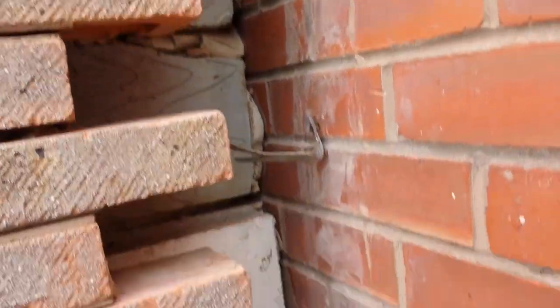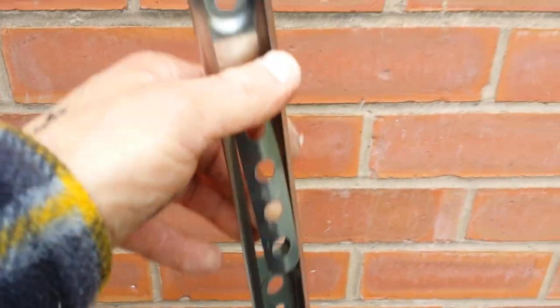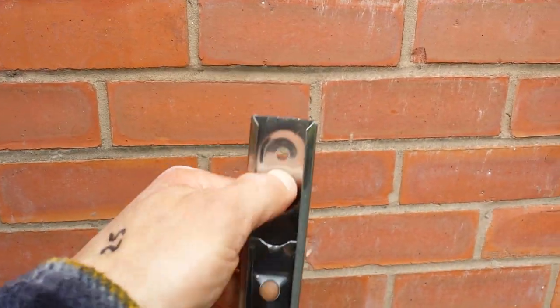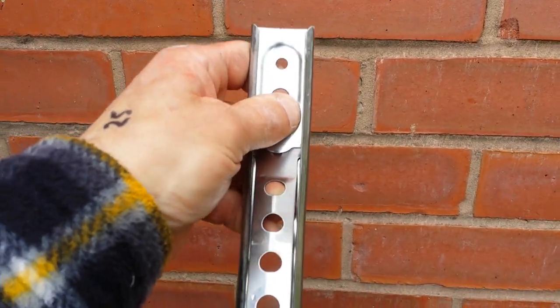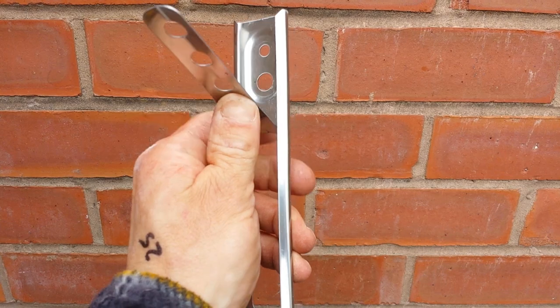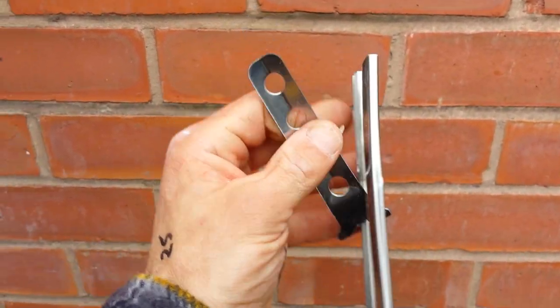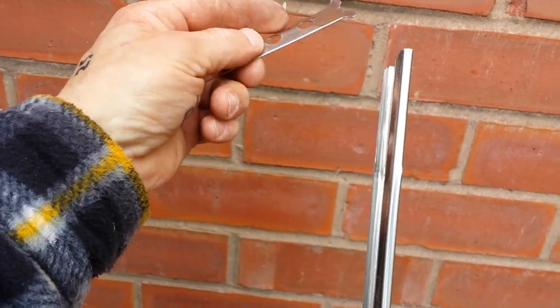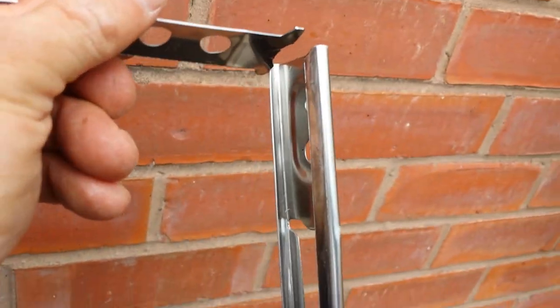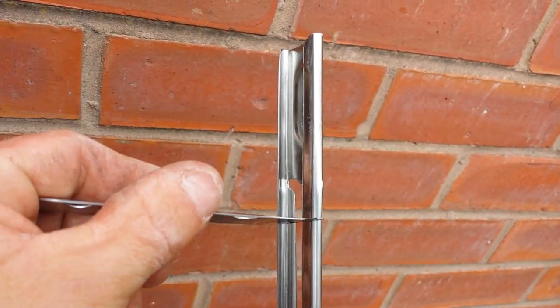So the idea is to use one of these straps, these straps here. What you do is screw them through these holes, or bolt them, should I say. Don't put any screws in them or frame fixings, anything like that, it's going to be really tight and makes its own grip. You take it, you bend it off there. Once it's ripped off, there you go. This section goes into that section, slides through, and then goes down to whatever joint or width you're doing.